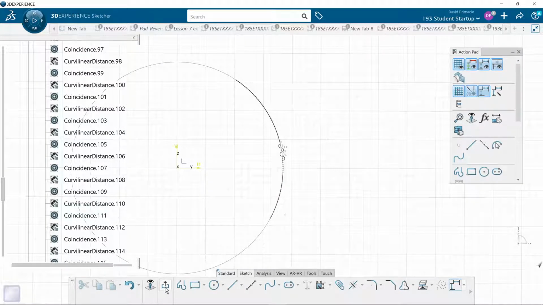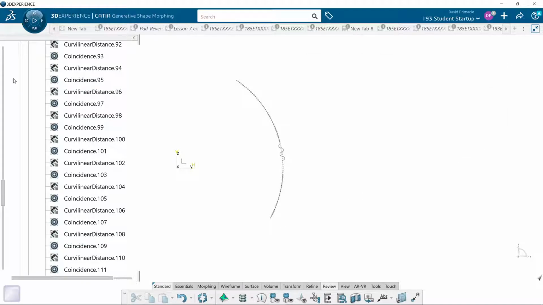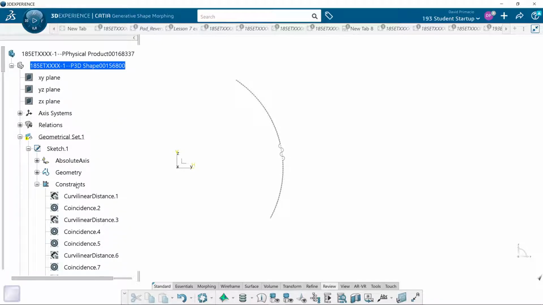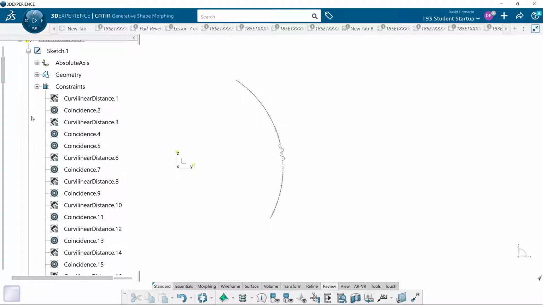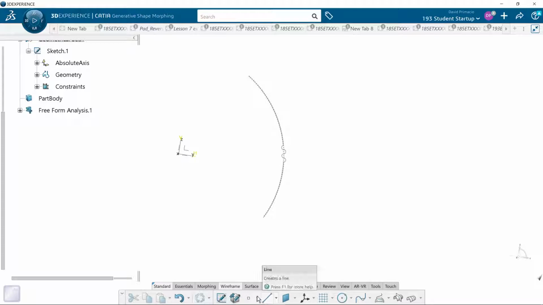Okay, let's see if I can exit out, see if it'll work. It's so ugly, I don't like it. And it might not like the fact that I don't have tangency in there, but I'm trying to force that to happen anyways.